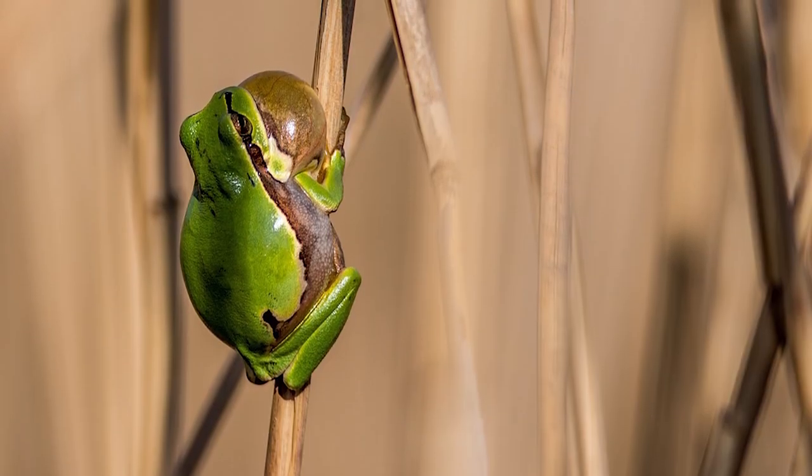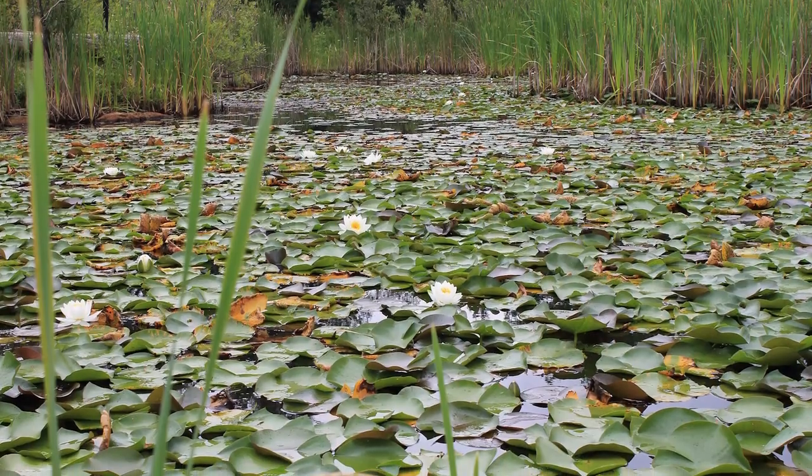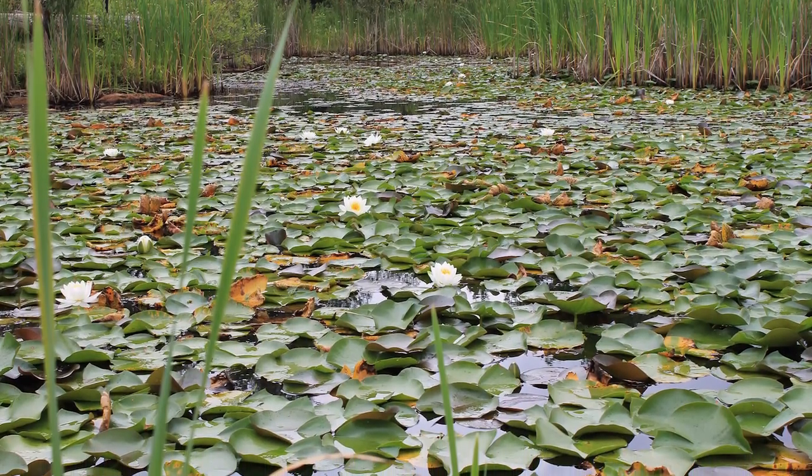Now, if you go out to your wetlands in the early morning or evening, you might hear some of them. Today, we're going to explore the sounds of three frogs and one toad. Now, two of these species you're likely to hear around Calgary, and two of them you're not, because they've lost their habitat. But all four of them are going to make great members of our band. So, we'll start with the two that you're likely to hear around Calgary.